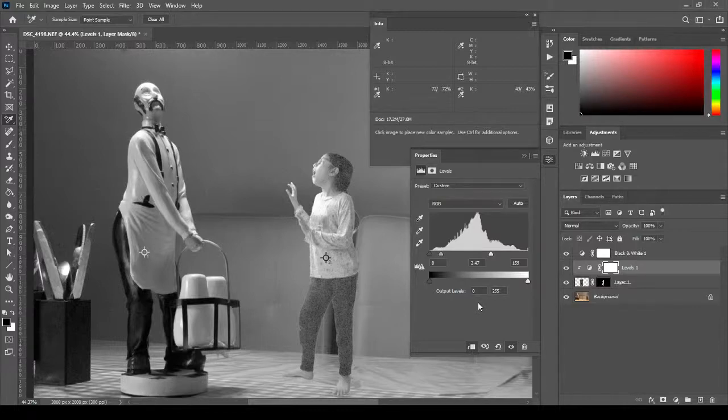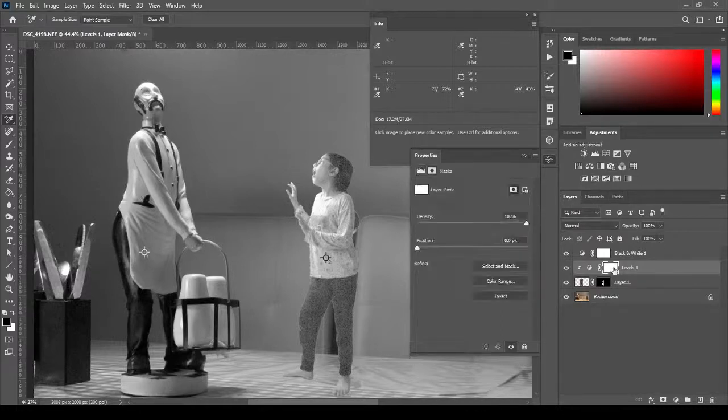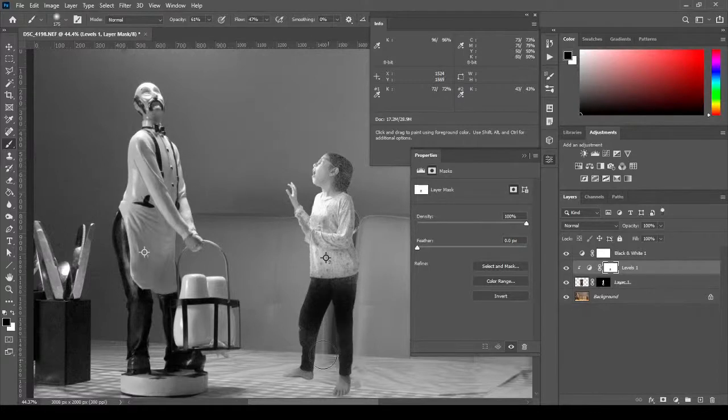Now let's work on the darker parts. Let's paint with a black color here on her dark parts, like her trousers, which should not be too bright, so I will just reduce the opacity of the black color here and paint. It will remove some brightness from there.